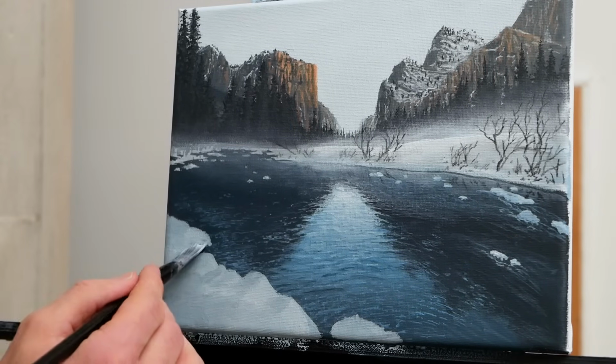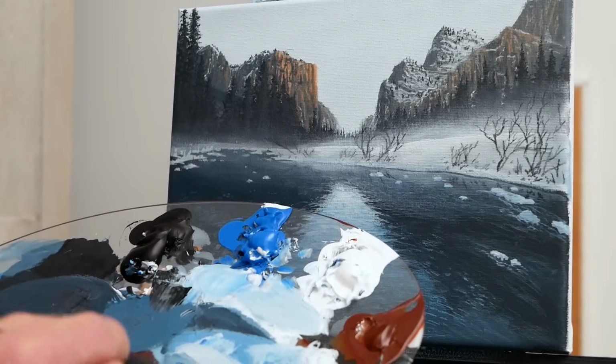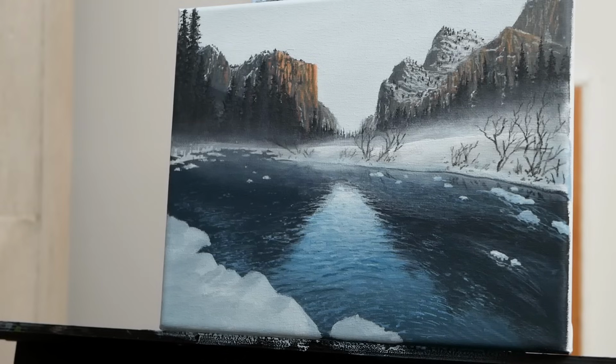The darker we make this, the more opportunity we have for high contrast snow, which isn't necessary, but isn't bad. We are on the foreground. We do have that opportunity. So I think we'll let that dry just a little bit, and then we'll move in quite a bit closer.